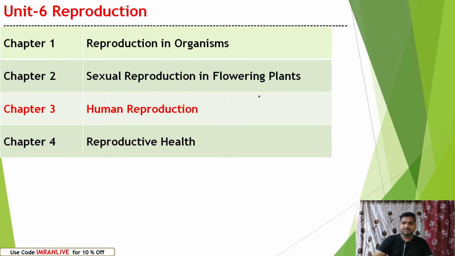Without any delay, we will start our discussion today. We are discussing class 12 NCERT, that is unit number 6, reproduction. In that, chapter number 3, human reproduction, we are dealing right now. In this, I am dealing in sequence. The students who missed my previous classes, I would request you to watch my classes in a series. Then you will have continuity and you will not get confused.